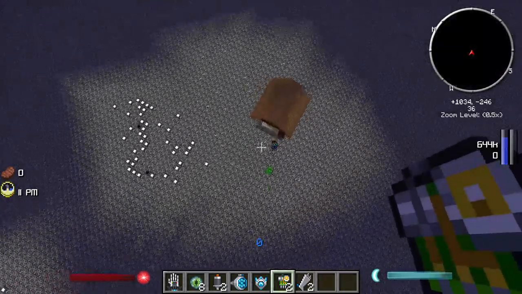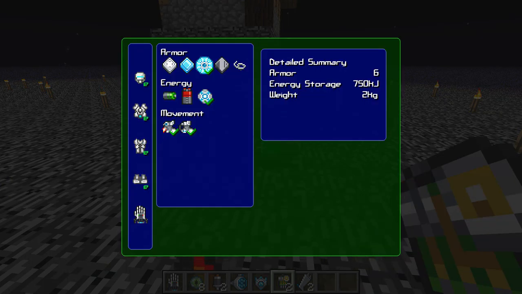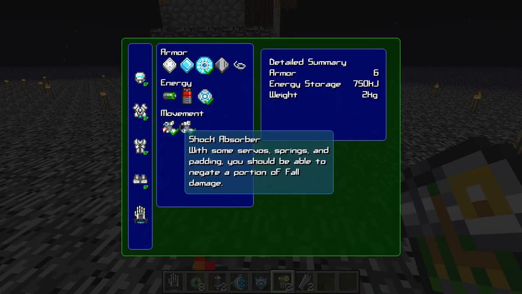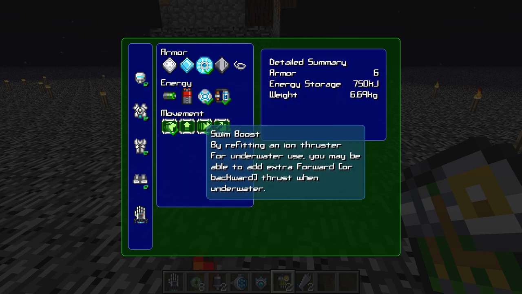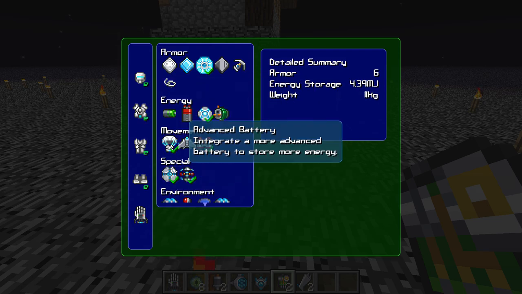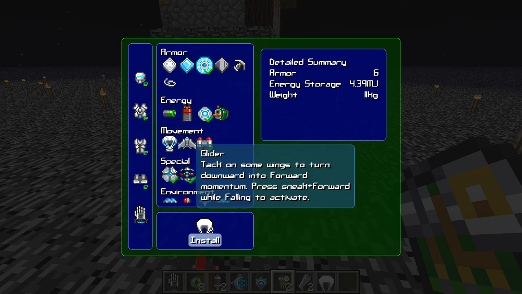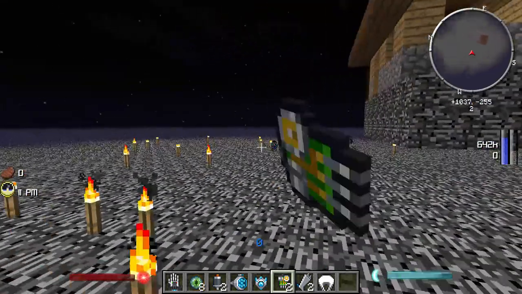Okay, I think because we've got that thing installed, what's it called? Because we've got the... wait, which one is it? It's the jet boots, isn't it? No, we've got something installed. Oh, it's this, the flight control. I think these two don't work brilliantly. But yeah, I'm going to use the glider from the normal open blocks.